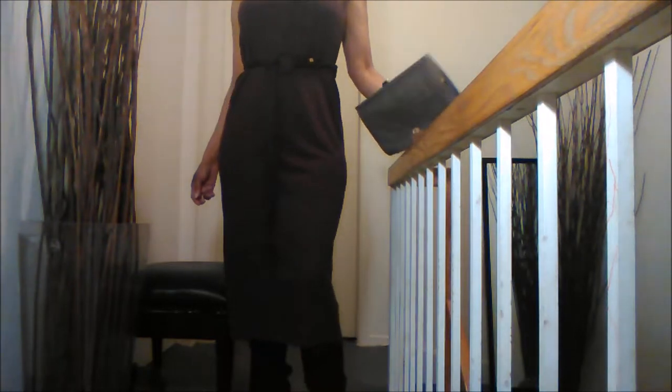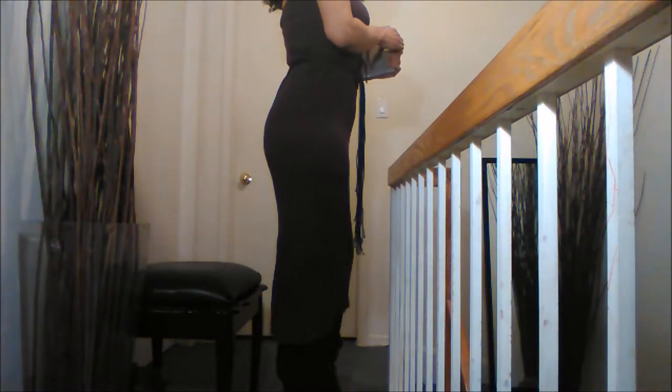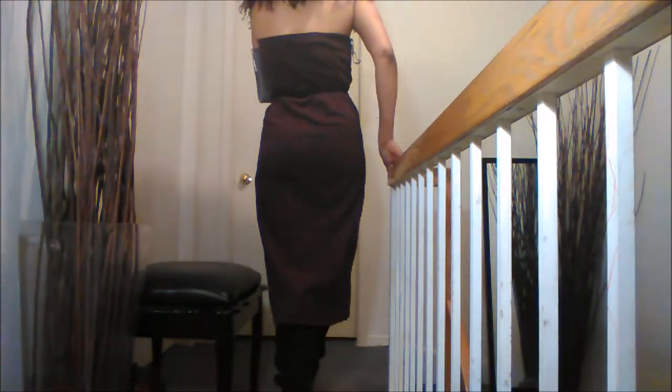The belt is one that I got from my friend in New York and I really love it. It adds such an interesting detail to this dress and gives it such an elegant and really great look. I think it's the tassels — those long tassels give that extra touch of elegance, and it cinches the waist beautifully.